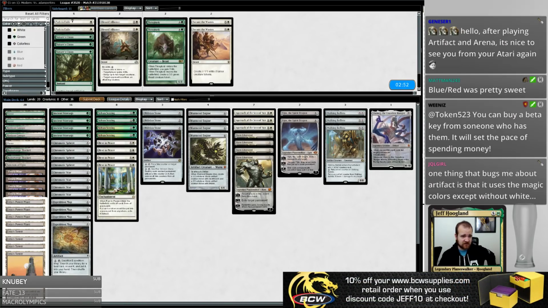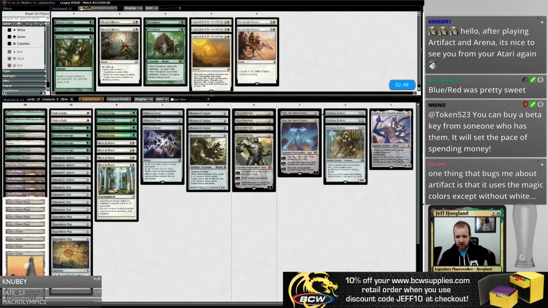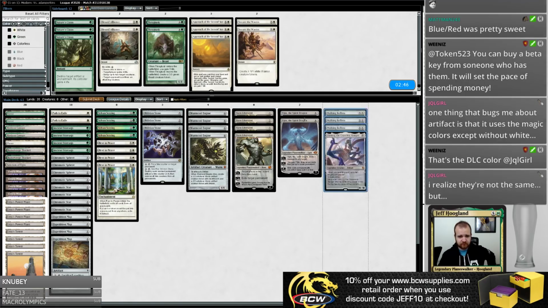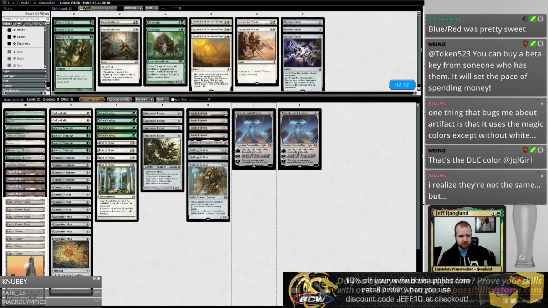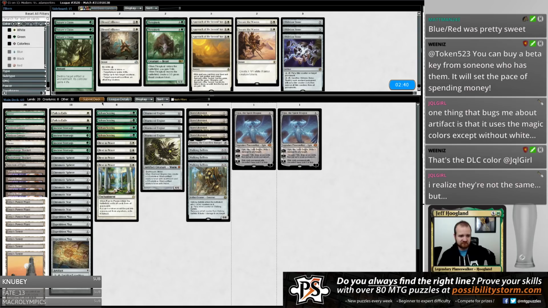We do have four copies of Rest in Peace and two Path to Exiles, which are not unrealistic here. Oblivion Stone's pretty bad. Seems fine. All right, let's do it.